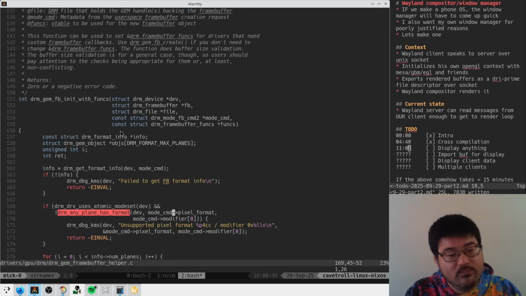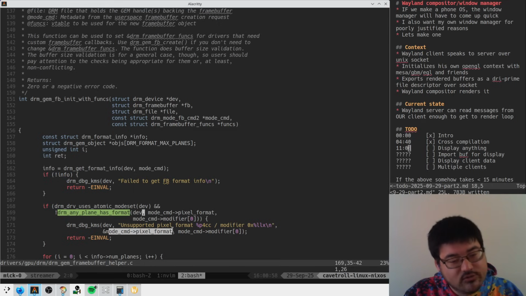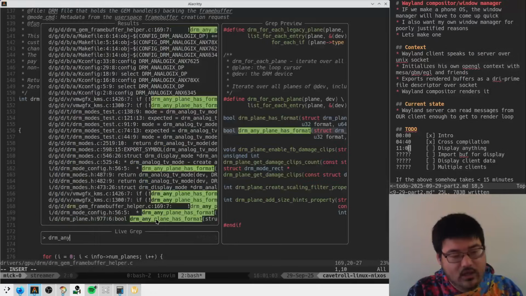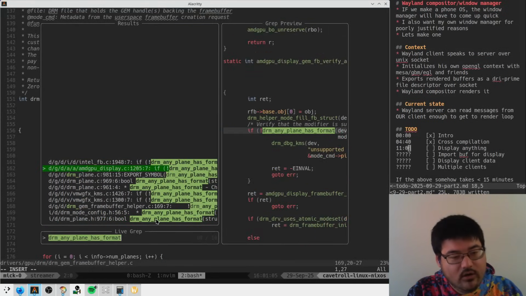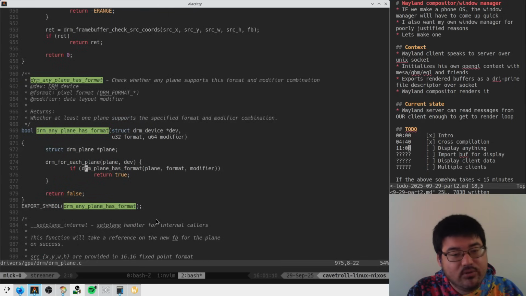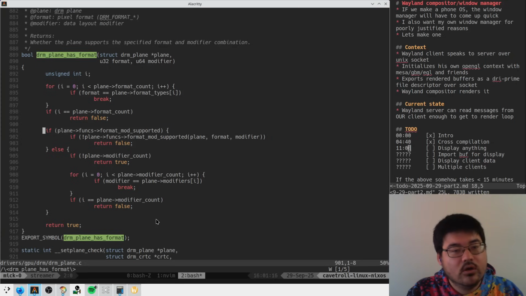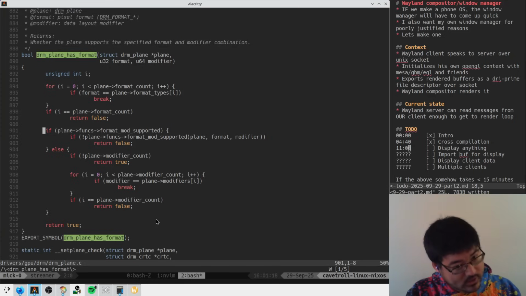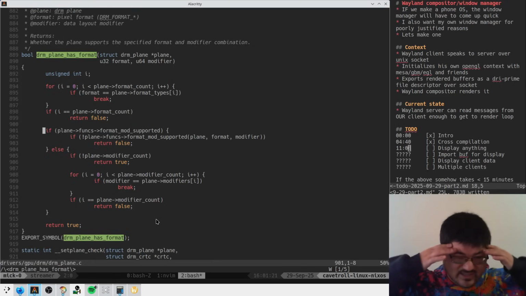So if not any plane uses format, it's printing the pixel format that we passed in, and it's asking if any plane has that format. So it goes for each plane. If plane has format, okay. So where are our planes getting initialized?